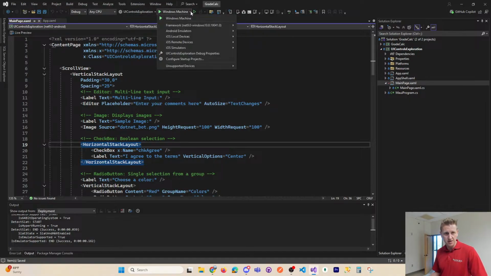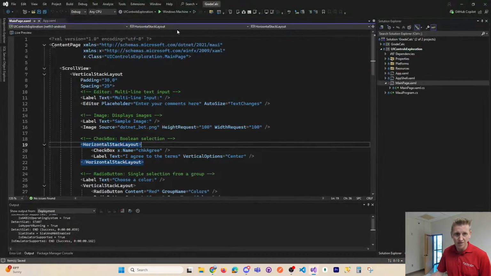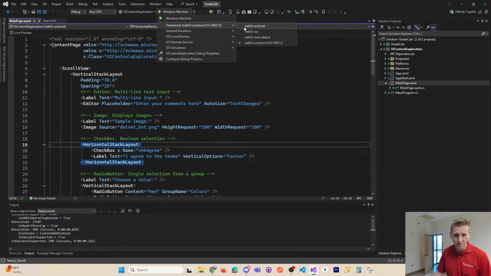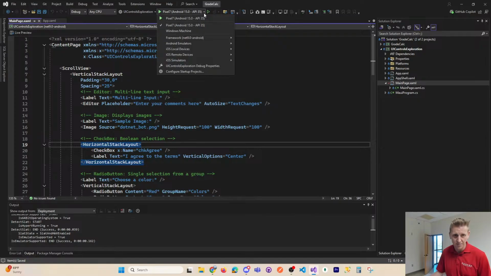And here's our debug. Framework. Select .NET 8 Android under Framework. We got .NET 9, so that just changes it to the Android emulator.